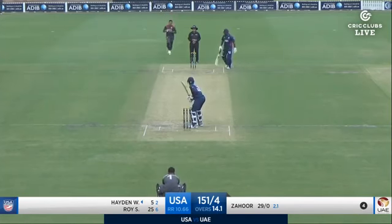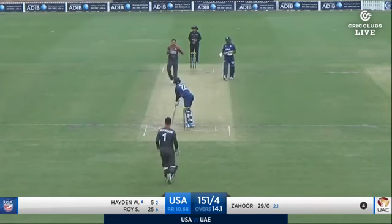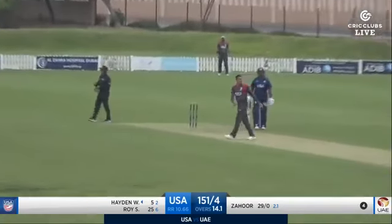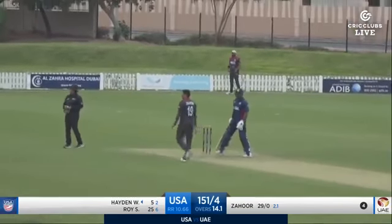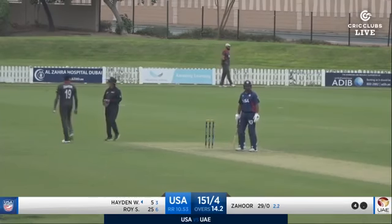Zahoor Khan comes in again, round the wicket this time. Probably lucky to not be called a wide there. Maybe just inside the lines. It's a good ball, though. That's what was missing in the last over from Naveed, though. That Yorker. It's a wide Yorker. Yorker length.